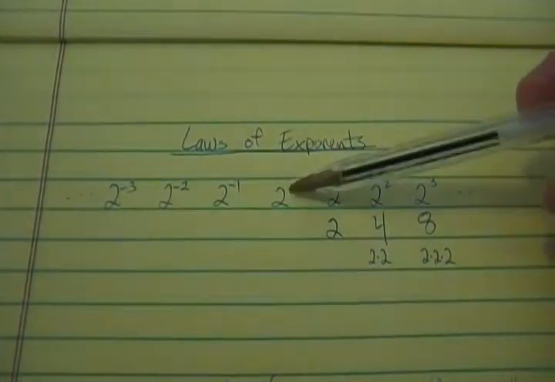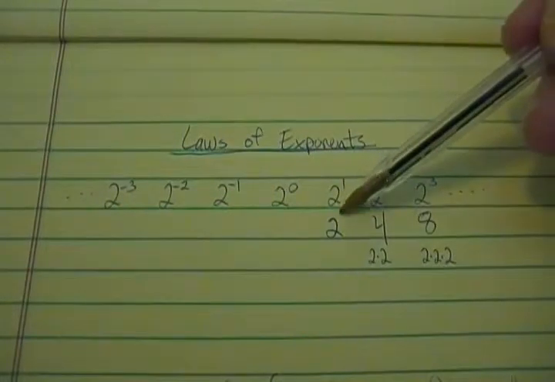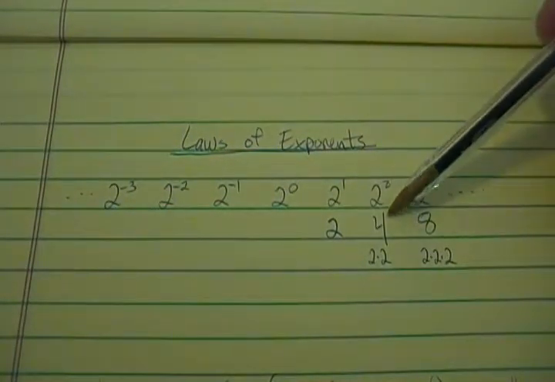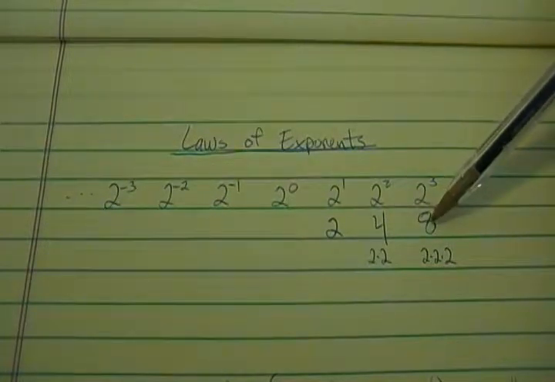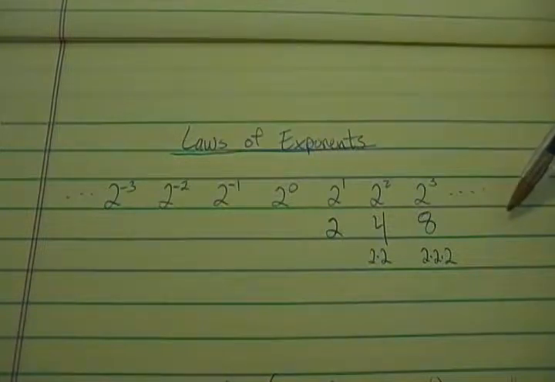Now to figure out the zero exponent and the negative exponents, it gets a little trickier, but if you understand the pattern of how it all works, it really makes a lot of sense. If you look at these numbers here, going from left to right, to get from one number to the next, you're always multiplying by 2. 2 times 2 is 4, 4 times 2 is 8, 8 times 2 is 16, the next one after that would be 16 times 2, which is 32, and so on.